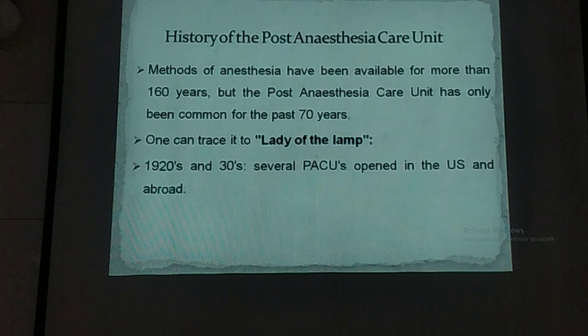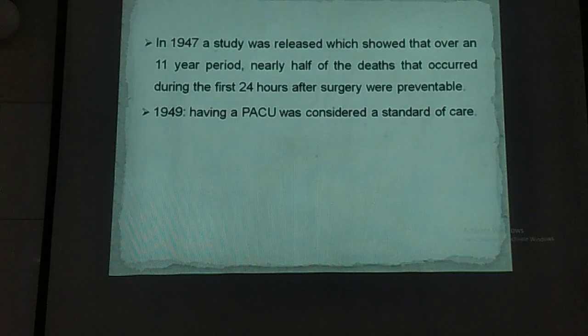In the 1920s and 1930s, several post-anesthesia care units opened in the US and abroad. In 1947, a study was released which showed that over an 11 year period, nearly half of the deaths that occurred during the first 24 hours after surgery were preventable. In 1949, having a post-anesthesia care unit was considered a standard of care.